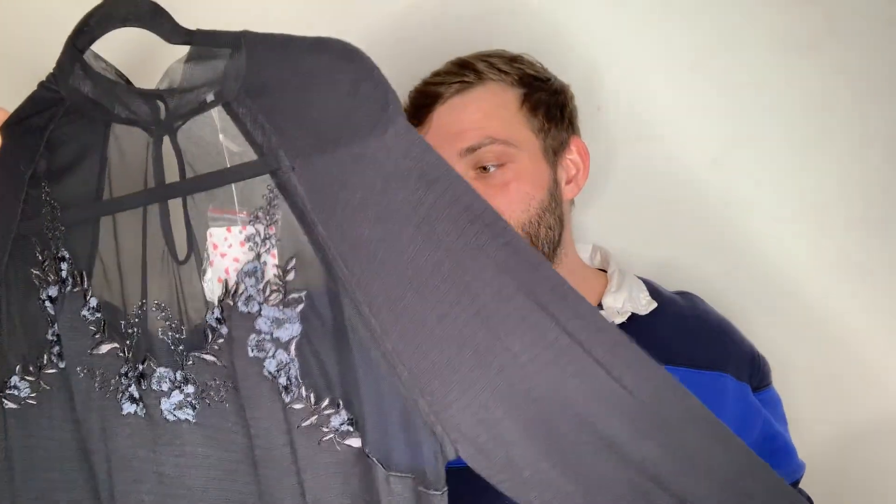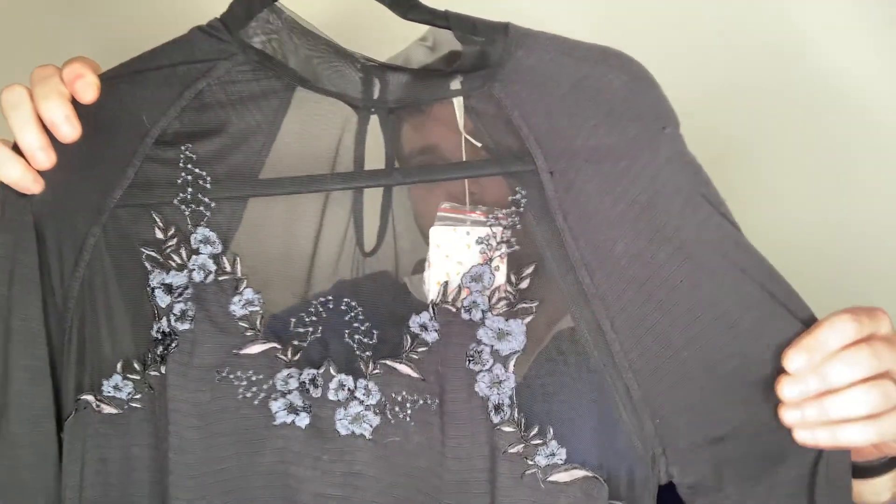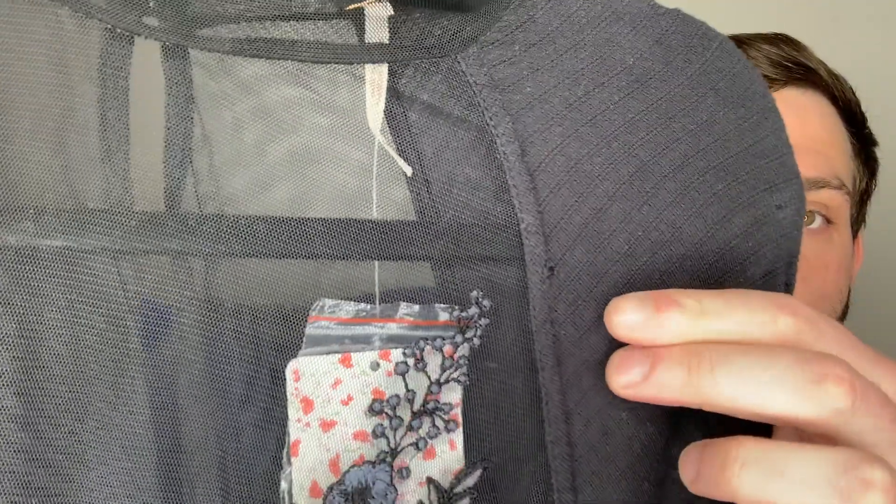This is a Free People embroidered top — I actually thought it was a mini dress at first, but it is a top based on the retail pictures I found online. I love the mesh embroidery and it's a super soft fabric. I did notice there's a pin-size hole on the front, so that will be a problem. I called it out when I listed it and it got some likes immediately, but as people read the details and see the pictures they may unlike or not buy. We'll see what happens.